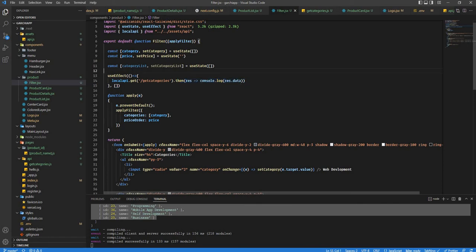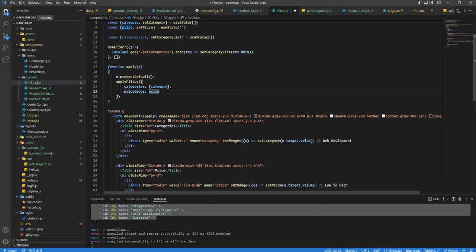So here I'm gonna say whatever data I got, I want to set category list, and that's gonna set the res.data. So categories gone there, that's great. And here we need to use a for loop.